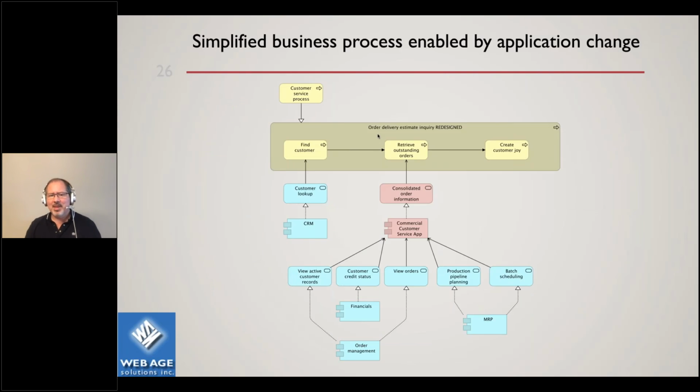And again, this gives us the opportunity to look for changes, either to see that maybe I need to make some application changes or add applications, and these views will help me make good decisions about that. What's the trade-off between modifying some existing applications or creating a new intermediary?